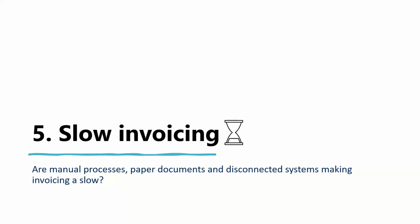And in this age, customers expect to use modern, on-demand technology that enables them to self-serve. And a service management solution can help improve the invoicing period by enabling customers to use self-service portals 24/7, enabling customers to pay and view invoices online, and by allowing customers to request additional service visits online.